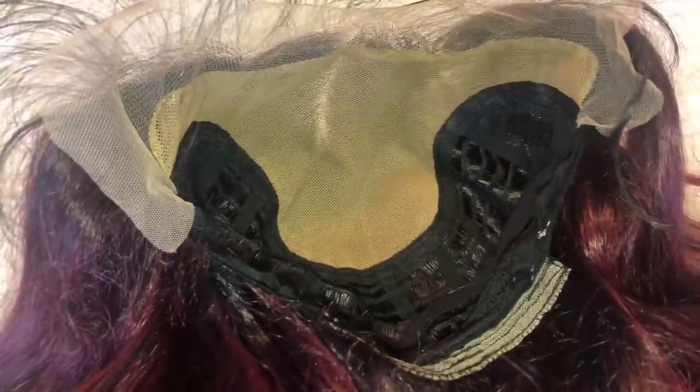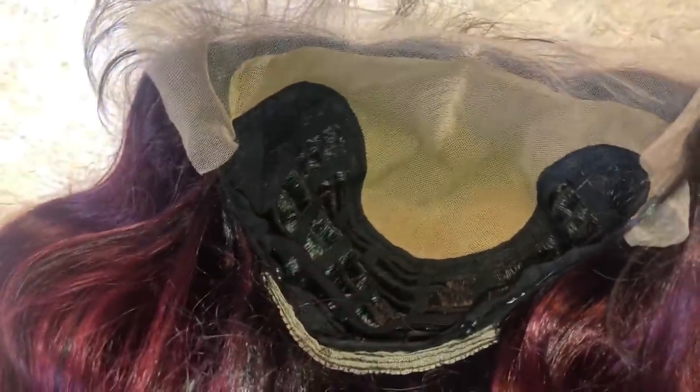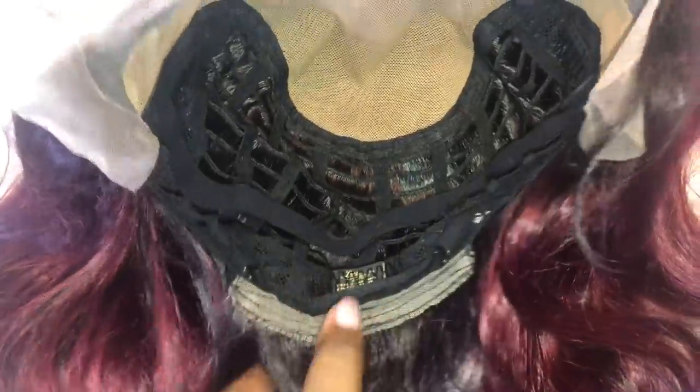This is what the inside of the wig looks like. You get a 13x6 fully hand-tied lace parting space. It also comes with a faux scalp. Behind the parting space, you get two combs, another comb in a nape area with adjustable straps. It comes with an elastic band, so you get an extra secure fit. The cap material is a stretch-fit, breathable material.